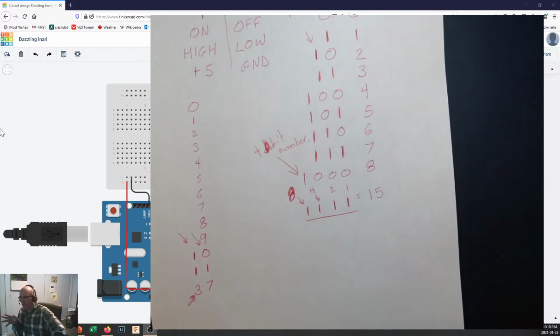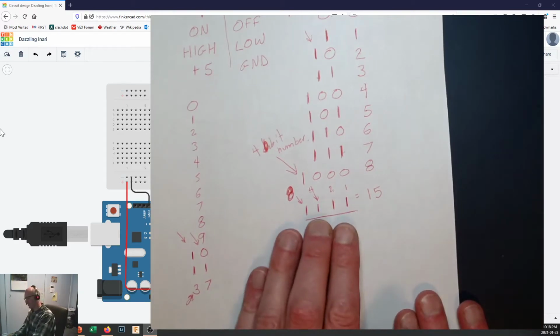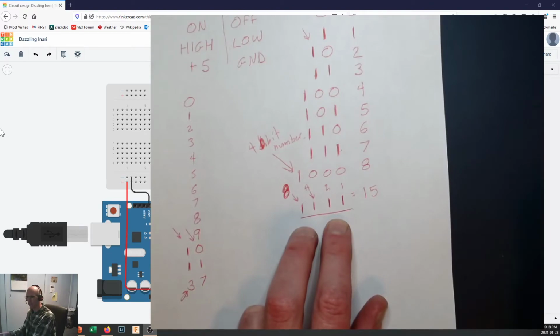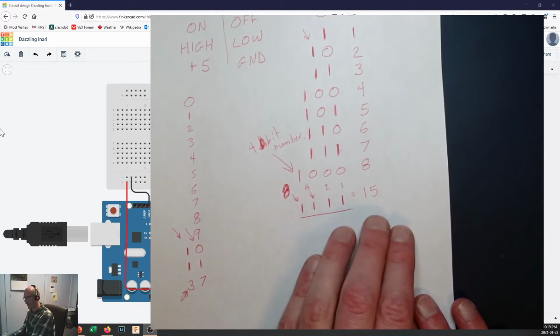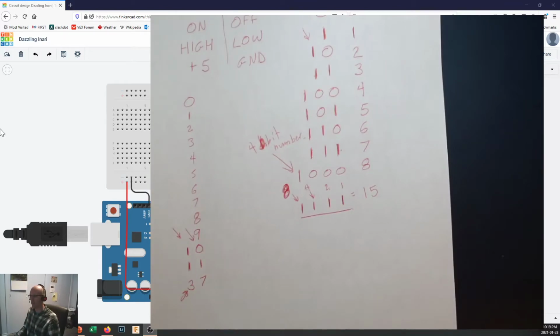Now, this is also of historical significance because early computers were only able to process 4 bits of information in one step. They were what we called a 4-bit computer. So they could process larger numbers, but it would take them multiple steps. In order to process anything bigger than this, they'd have to process one 4-bit number and store it, go get the next 4-bit number, put it together, and it would take multiple steps to get that number out. It would be slower because their CPU was a 4-bit CPU. It maxed out at 4 bits, and it couldn't handle numbers larger than 15 without doing multiple steps, which caused things to slow down.